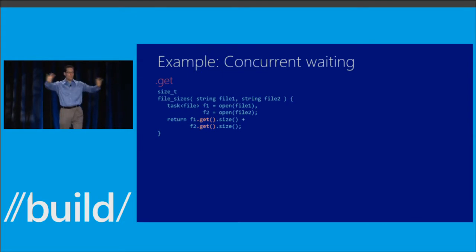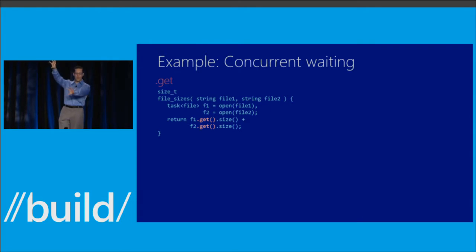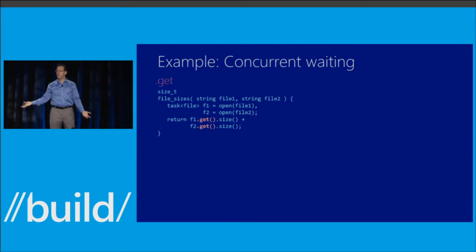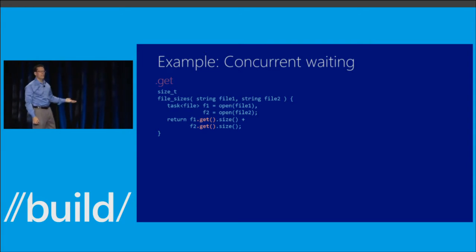So let's say you want to open two files, add their sizes together, and return the result. Well, this code does that, but it does it in a blocking way. It launches two async operations, open file 1, open file 2, concurrently. Then, when they're ready, you will get the result of the size of one, get the result of the size of the other. But whoever is calling this code has to wait for this all to be done. The calls are internally concurrent, but there's no concurrency exposed to the caller, so the caller has to wait for all of this to finish. That's a blocking style. It blocks the caller.